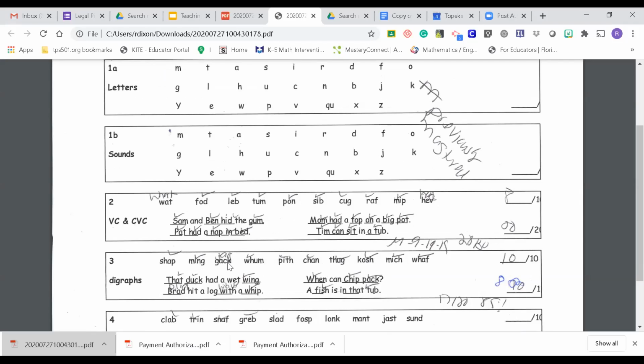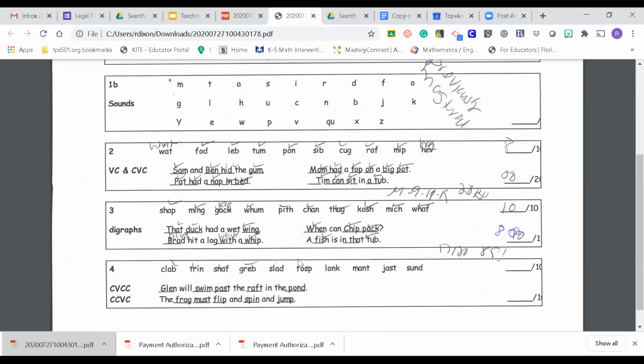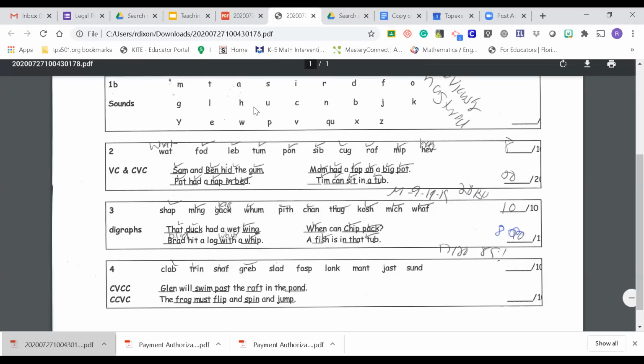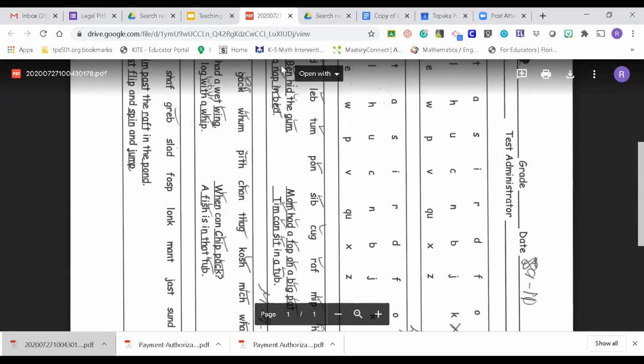Then I went down here and did the same thing. Instead of "gack," the student said "jack," which means they're using a phonics skill. This is a common one: "bird" instead of "Brad," which again is looking at those letters in a slightly different order. "White" for "with." So this tells me the student is looking at the beginning sound, but not paying attention to the rest of the word. But it was still mastered. When I came down here, this student did not know any of these, so I just stopped.